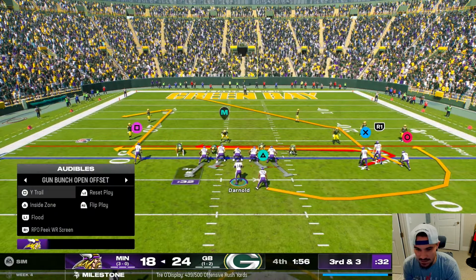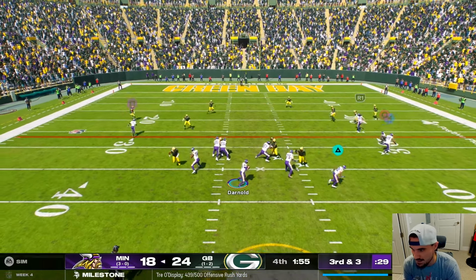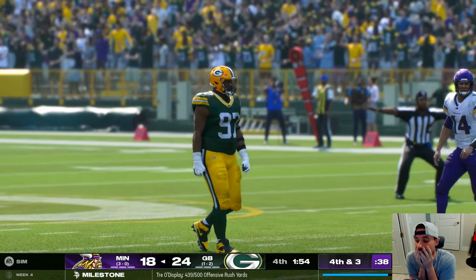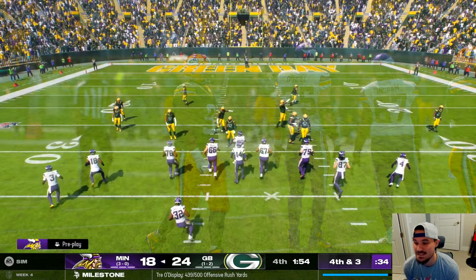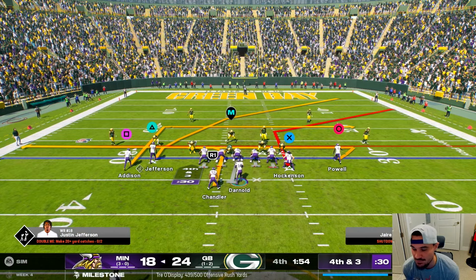I hate that I need to change the play. I need people to come over the middle. I cannot have all those guys on the outside. It's just not going to work. Quickly to Brandon Powell, dude. Oh, my. We should never miss that throw. I don't know if that's a Darnold thing or if that's a Brandon Powell thing. We should never miss that throw.